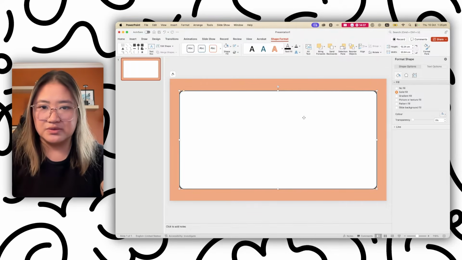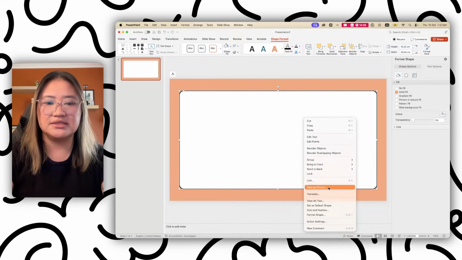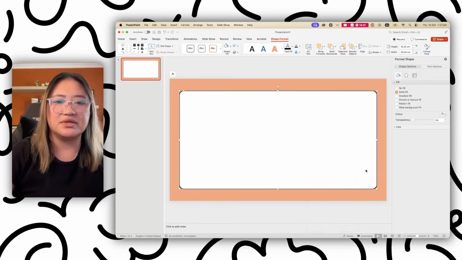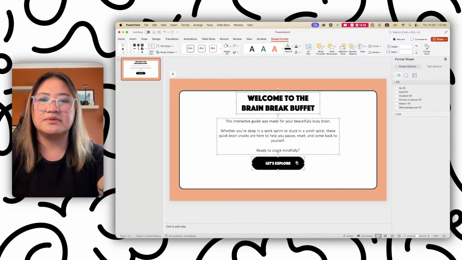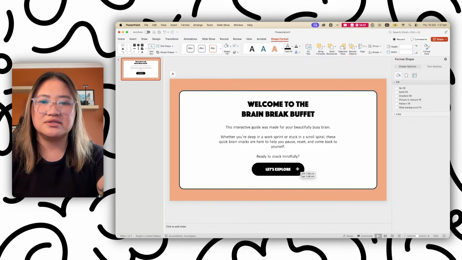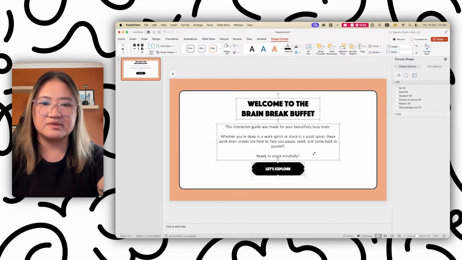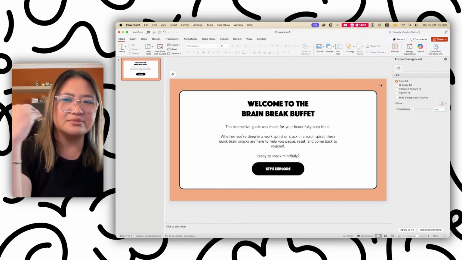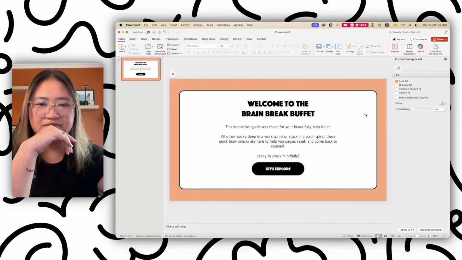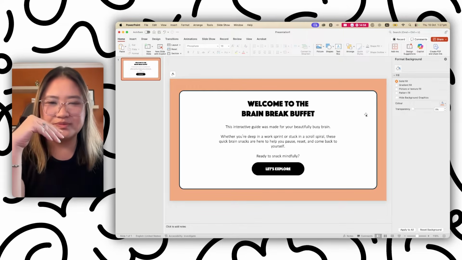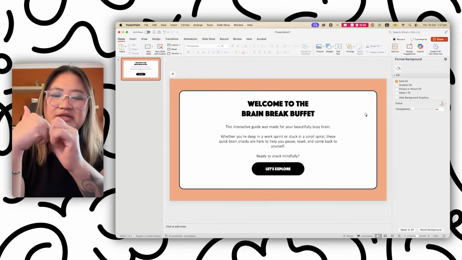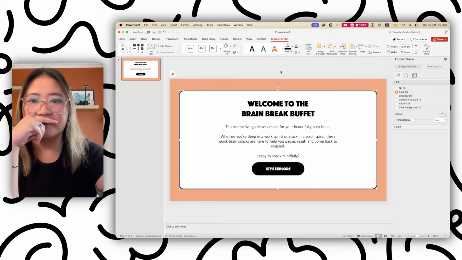And then whilst you are selecting the shape, right click, send it to the back so we can see our font and our type. What we're going to do now is just position it down a little bit to have some breather space. I want to add more dimension to my shape that I've just created. So instead of an outline, I want to do a drop down shadow as well. So let's do that. Select your shape.